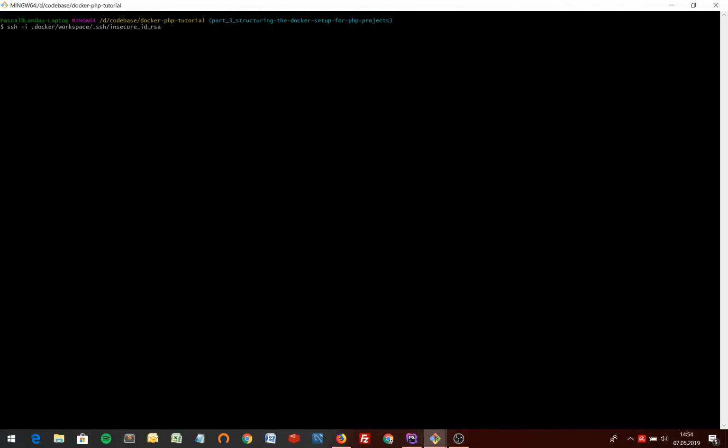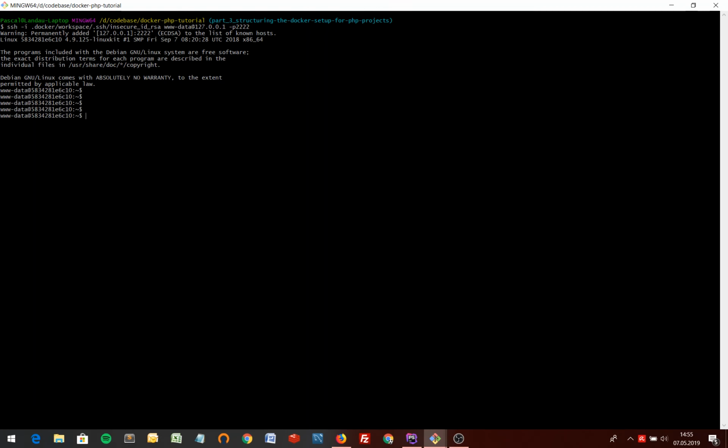So in here is the key file defined. I log in as .data, that is the user that I specified. I want to log into localhost, port 2222. Now I'm in the Workspace container.